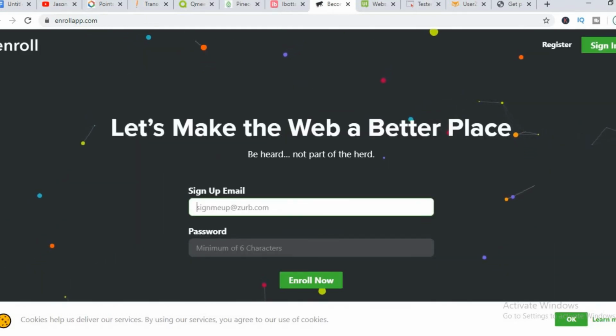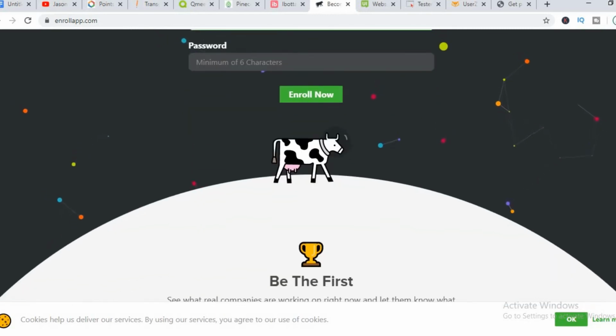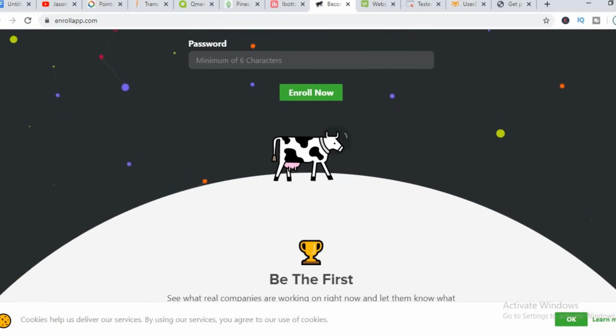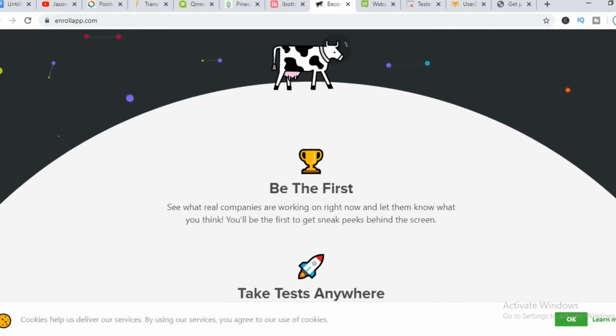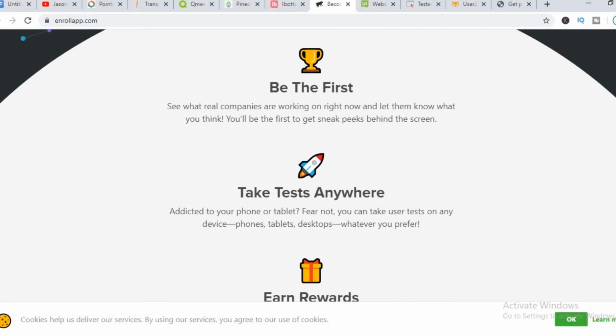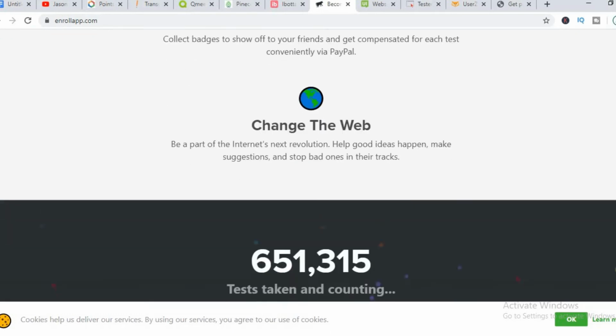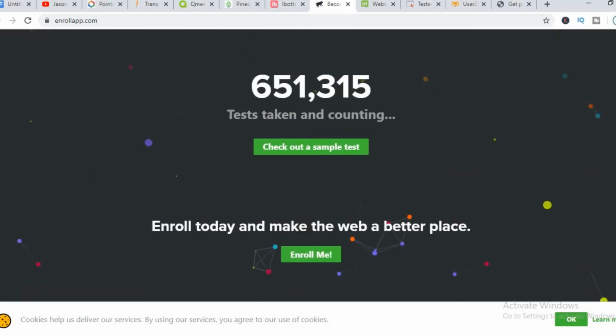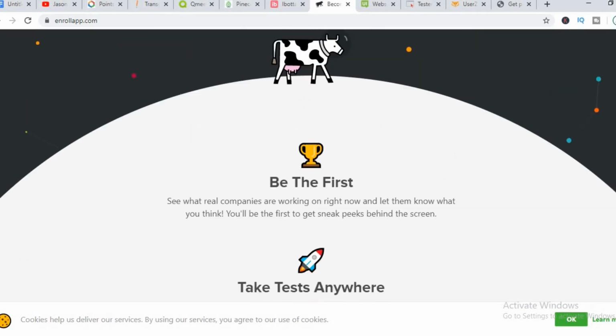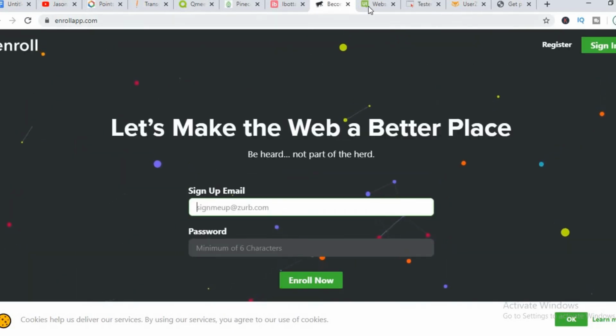The next one I would recommend, and one of my favorites also, is Enroll App. With Enroll App, you'll be paid to test websites. As you know, some of the top companies are creating websites nowadays, and they want to know how users are interfacing with their websites before they actually release it to the public. So you will become a tester and be one of the first ones to browse their website and tell them how it feels and how they can improve their website. And so you simply get paid just to browse a website.